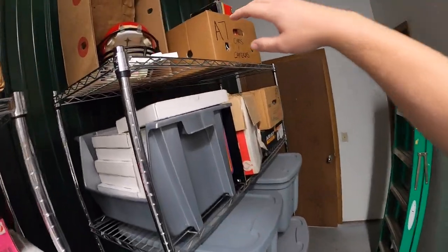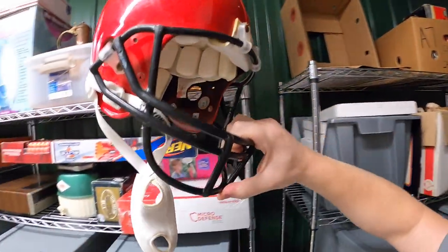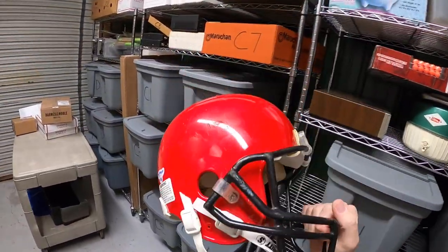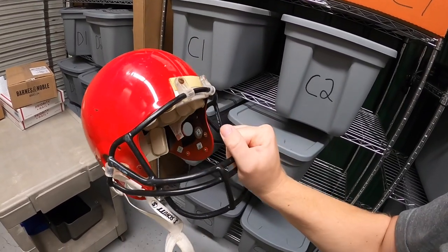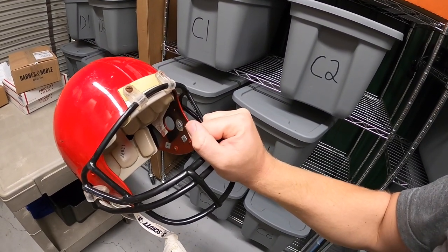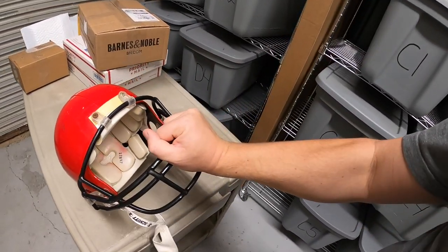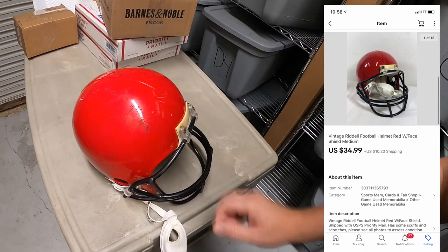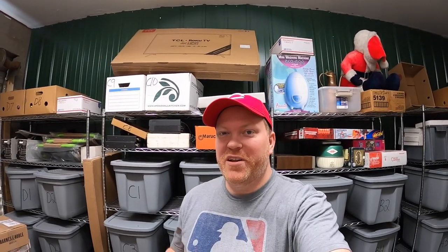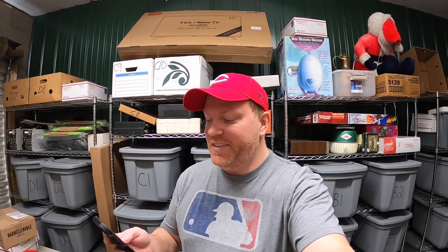Next thing we're pulling is right above where the record was — this is a vintage Riddell football helmet. Not in the best condition, has a little bit of scuffs and scratches. I actually got this for free. I ran into a viewer at a garage sale. He was having the sale and I bought a bunch of records and was going to get this, and he said, 'You can just have it, man.' Really appreciate that. This sold for $34.99 plus shipping, going to a viewer named Steven, who watches with his fiancée Stacy.